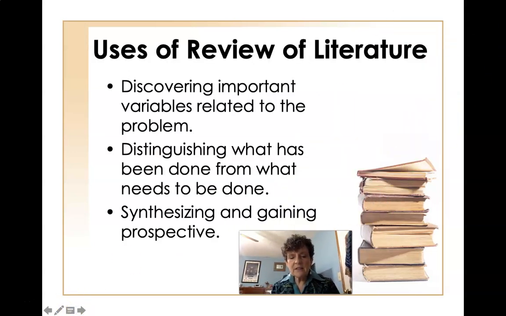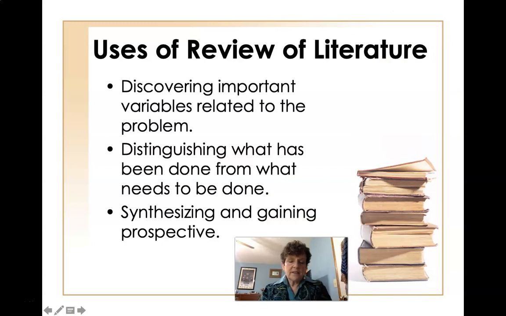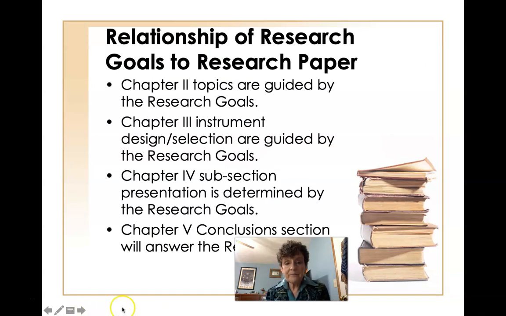So what do we use the literature review for? So we can discover important variables that go along with our problem. We can tell what's been done from what needs to be done. We know what people have done in the past and we have ideas of things to do now, and it helps us to synthesize and gain perspective on our topic.